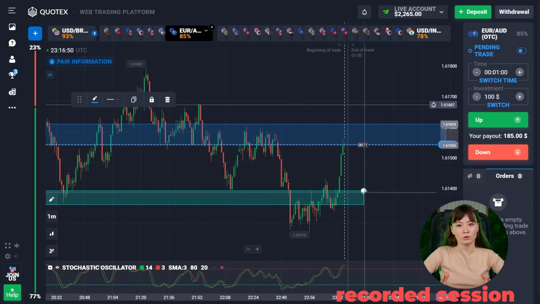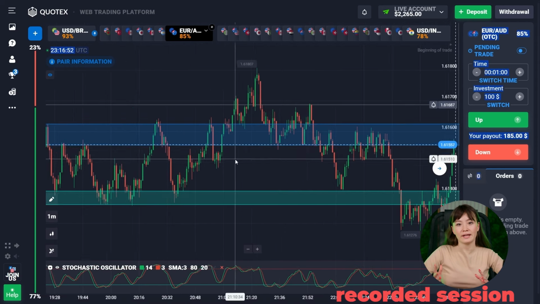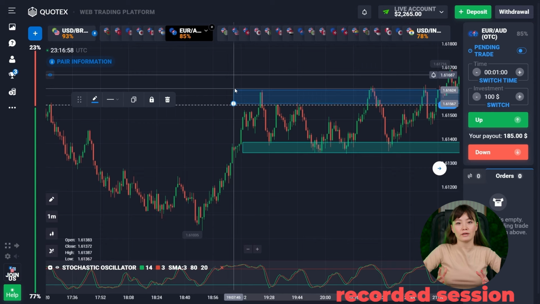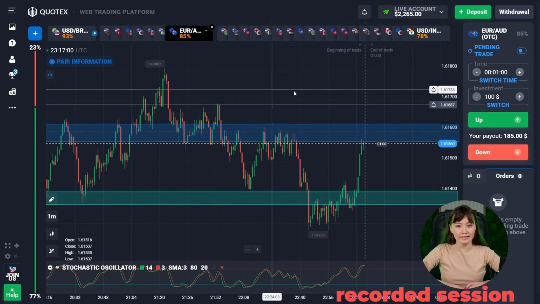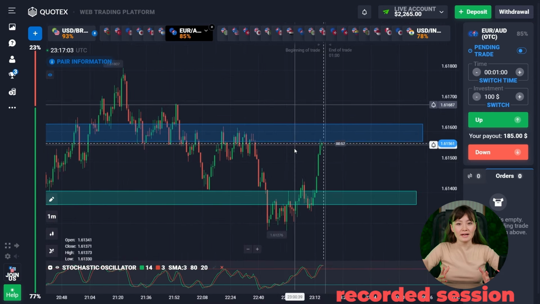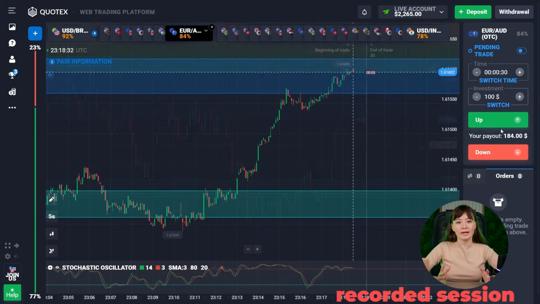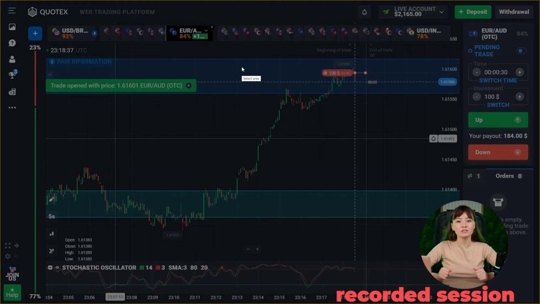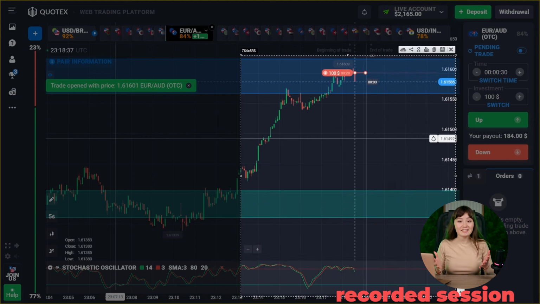If the price approaches the level from above and the indicator drops below 20 and starts to turn around, that's a signal to enter upwards. When the price touches the level from below and the stochastic goes above the 80 level, that's a signal to sell the option. A trade only requires 15 to 20 seconds.